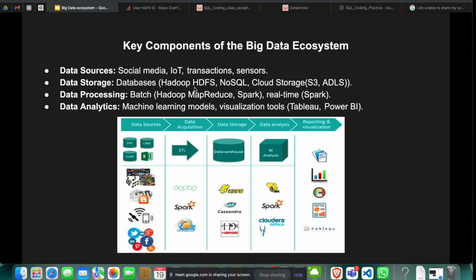HDFS is a distributed file system, as you can see from the name: multiple systems, and multiple file systems. S3 is similar and is also distributed. ADLS is in Azure, and it is also distributed. These are cloud storage options. Mostly in your daily data workloads you are going to use cloud, not HDFS. Maybe if some on-prem system is already developed, then you are going to use HDFS, right?